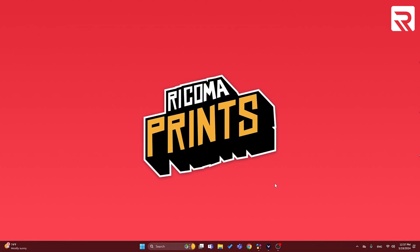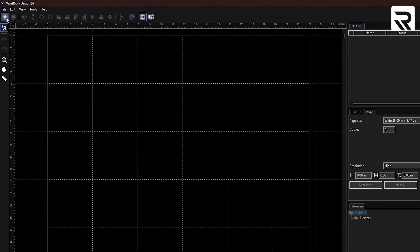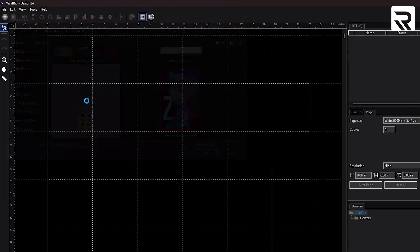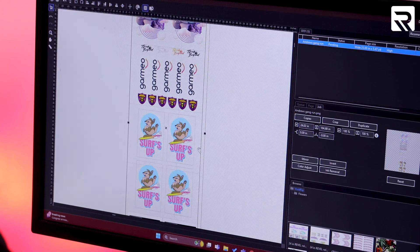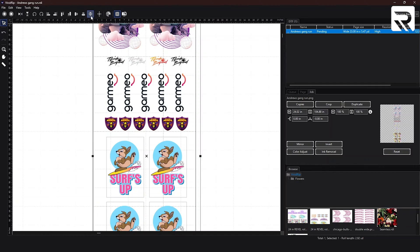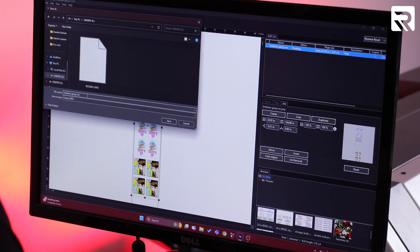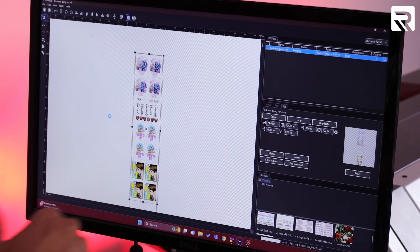I'm going to start with our software portion. We're going to go into VividRip and make sure that we're on the Ricoma Rebel. We'll go over to our import image design right here. We have a gang sheet that we did — here it is: Andrew's Gang Run. We're going to change the backgrounds so you can see everything, center align it, and then top align it so that everything is centered and doesn't go off the margins. I'm going to go to File, Archive, and save it as 'Gang Run Test.' Once it saves to the USB, we'll take it to Hazelsoft and print it out.